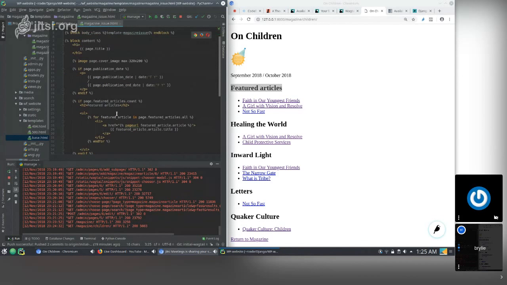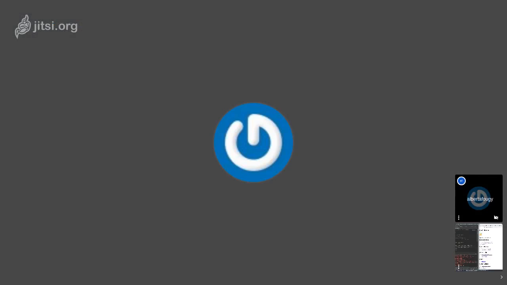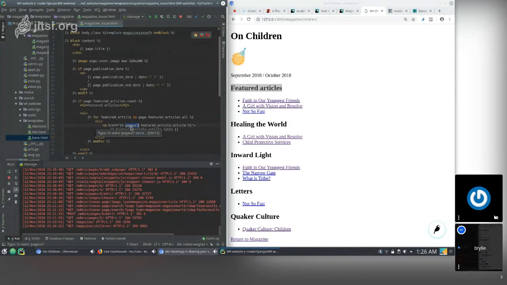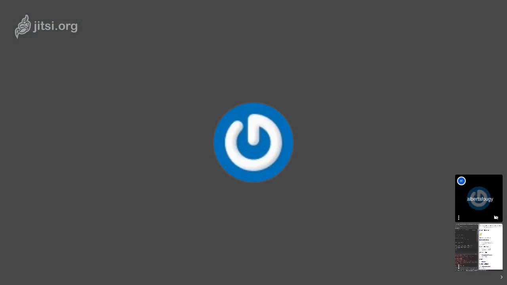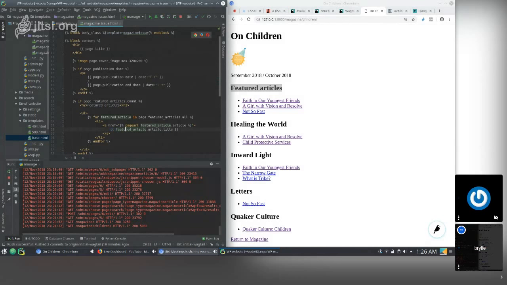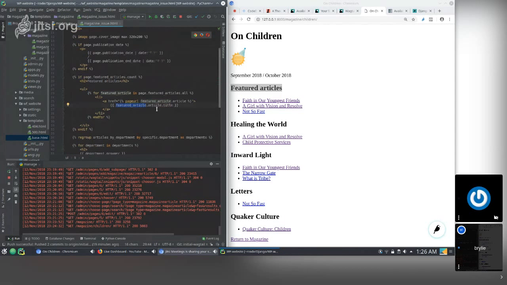When we imported this Wagtail tags, it gave the URL tag. Anything in here with these curly brace percent is called a template tag, and they usually will start off with something like that. If it's double curly, then it's actually a property in your data that you're sending in there.